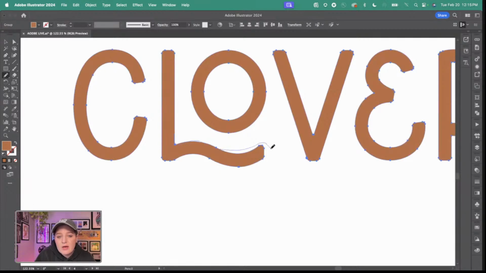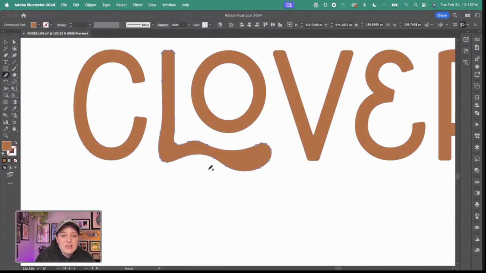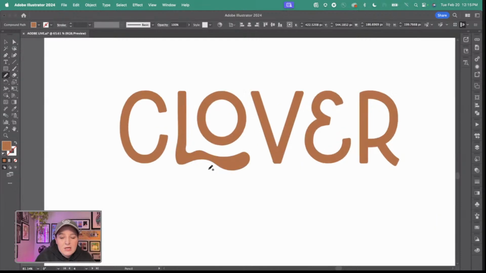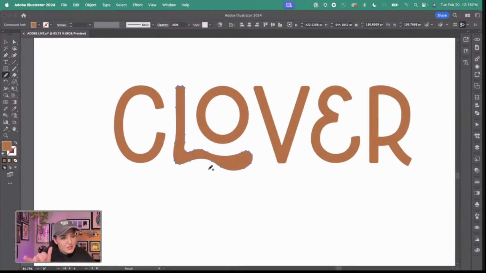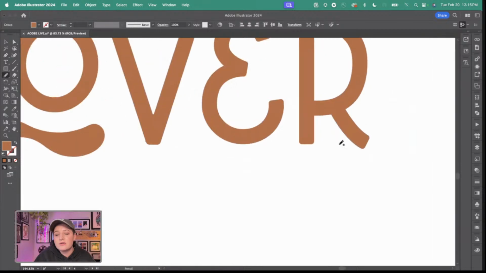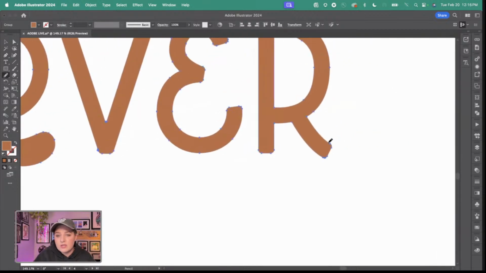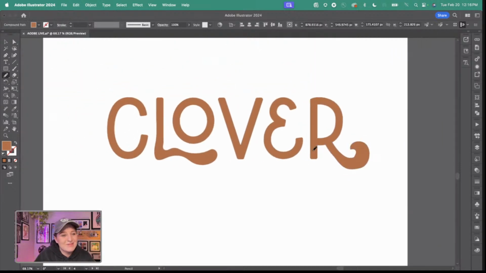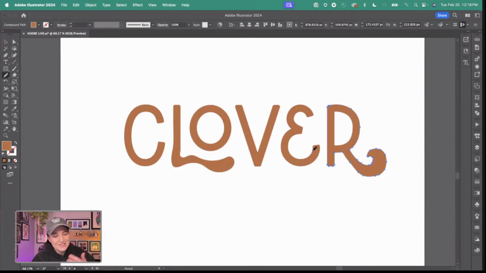Now I'm on a trackpad, so no judgment, guys. This is just to show you how it works. But just like that, I've been able to edit my text. I'm not saying it looks great, but this is just how you use the tool. You know what I'm saying? And I can even come in here and customize my text. Like if I wanted to use it on another letter, you would just reselect. We'll go down here and we'll do this. Now, I would recommend not using a trackpad. It's not the best to use this.